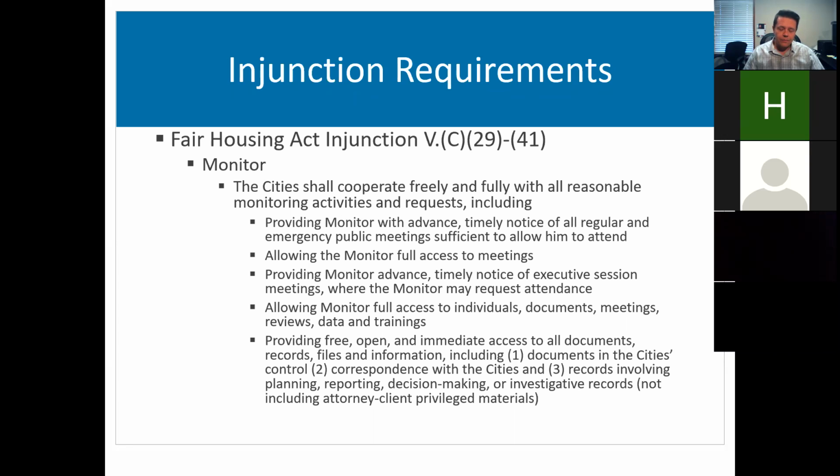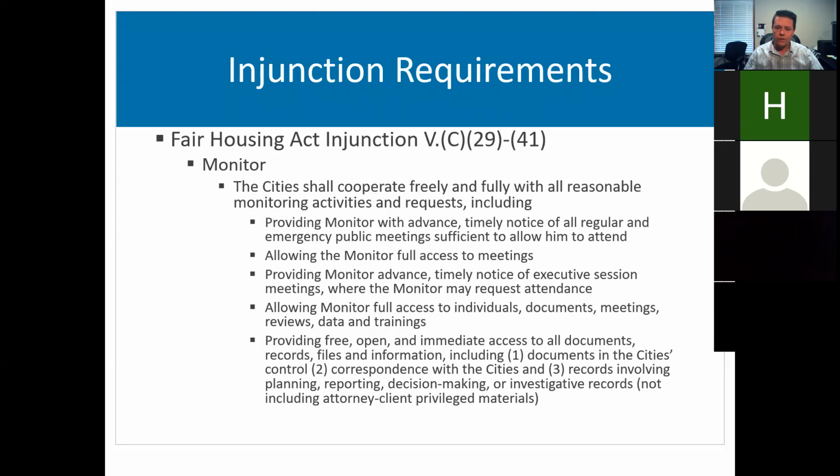There may be some very unlikely circumstance in a closed meeting where the city might find it necessary to ask the monitor not to be there. But even in that case, he'll probably have the right to see recordings or whatever kind of information he needs in order to appropriately monitor the city. In general, even executive sessions, even closed meetings of our public bodies have to be open to the monitor.